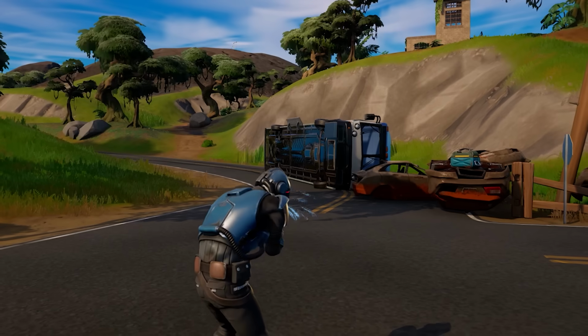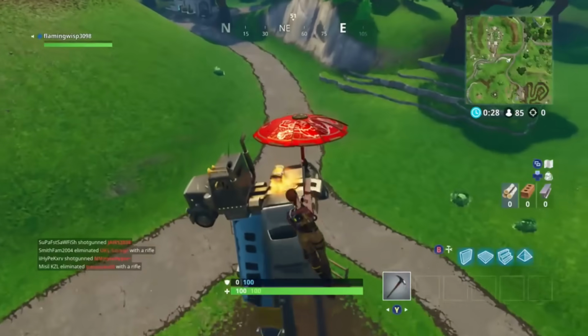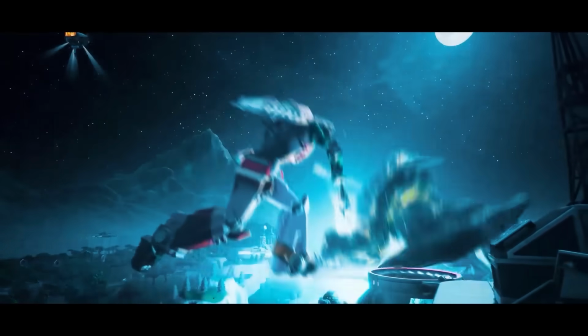Over the past few weeks, we've seen Peely crash a bus into a telephone pole, and now he's trying to steal a truck. Where was the last time we saw these things in one place? Truckosaurus, and in Chapter 1, Truckosaurus even turned into the mecha team leader after the final showdown. It looks like history might just repeat itself.